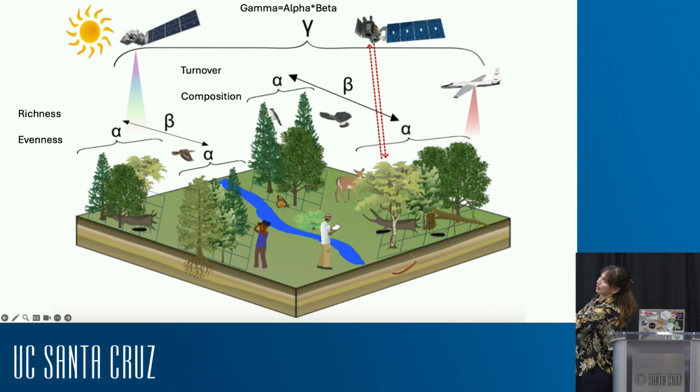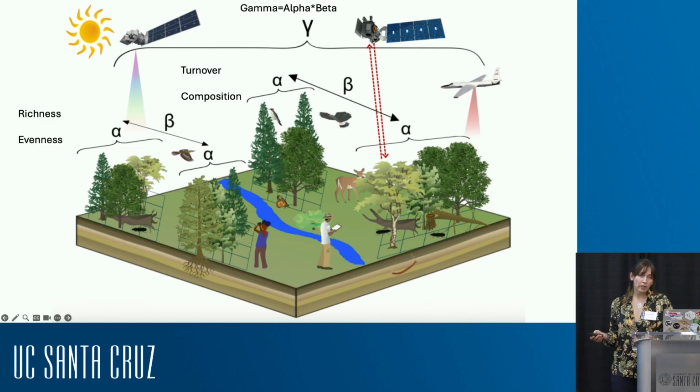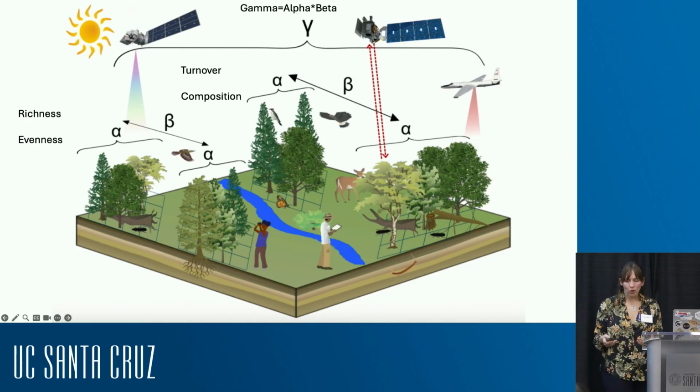Beta diversity is looking at the compositional differences. So between clusters, how many of those are shared species? There's only 1 tree that's the same in those 2 closest clusters of trees, so 33% would be the beta diversity. So there's pretty high turnover. And then gamma diversity is more of the entire ecosystem as a whole. It's alpha times beta diversity. So these are some of the common metrics that we use, and you can calculate them in various ways, from space observations, from iNaturalist photographs, from any data that you have.